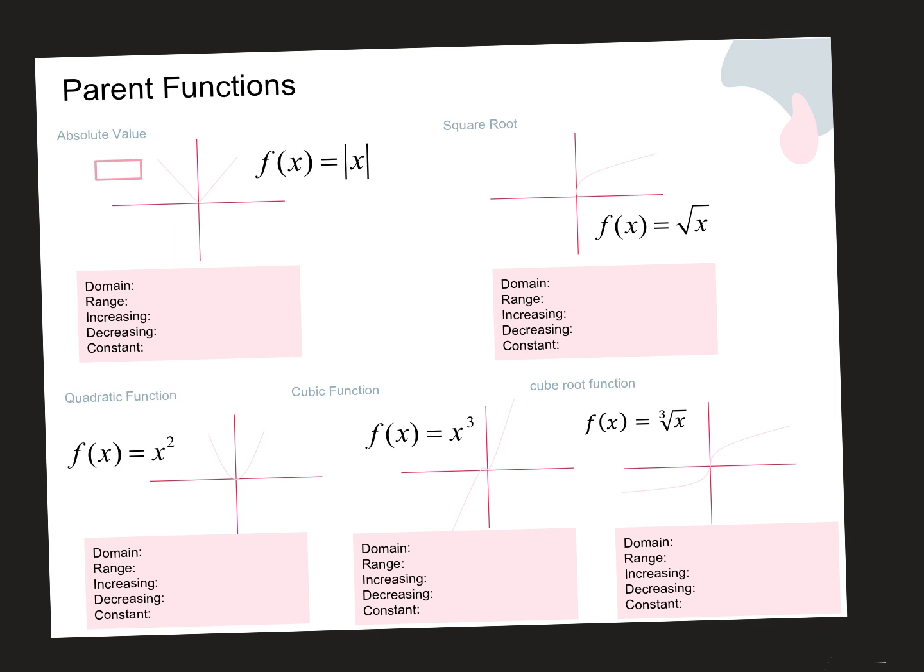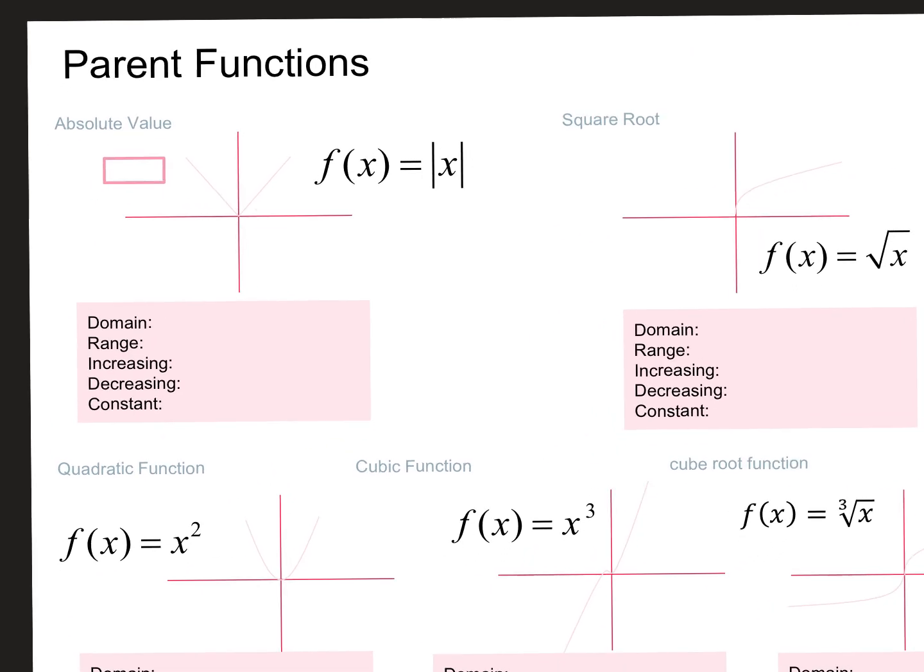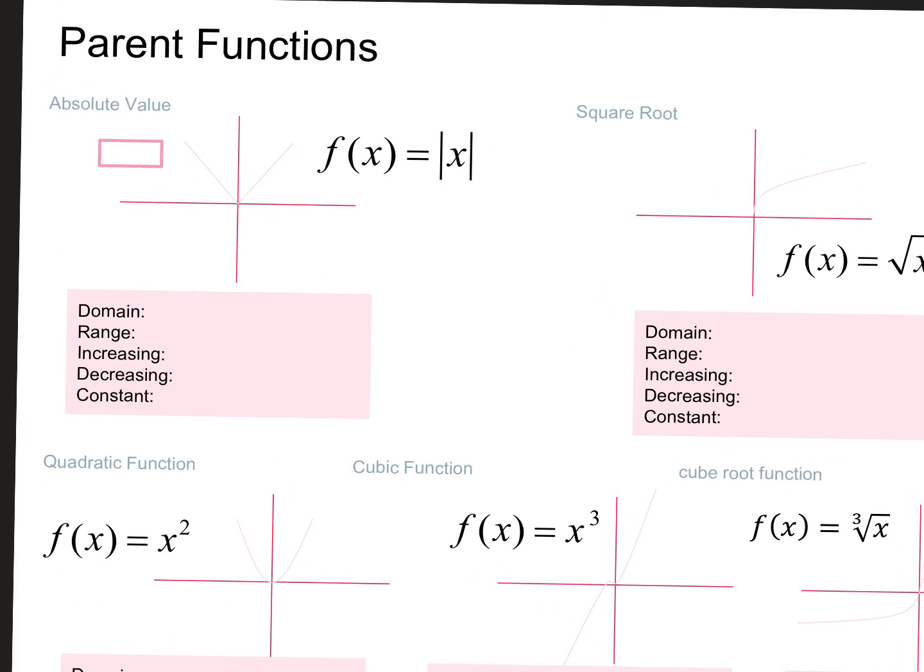You guys need to memorize the characteristics of these parent functions, what the graph looks like, what their domain and range and all that stuff is. You guys are going to need to know that. When I say a cubic function, you need to, in your mind, go, oh, okay, I know what the shape looks like. So let's look up here at absolute value. All right, my absolute value function makes a V. Anytime you have absolute value, your function will make a V shape.